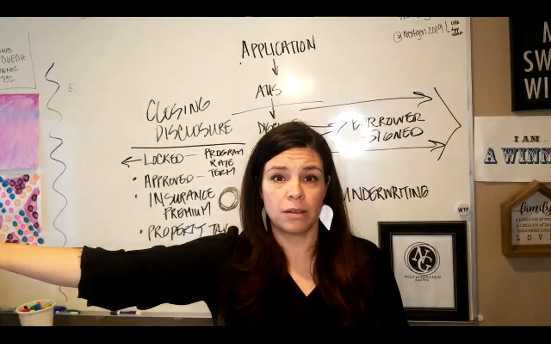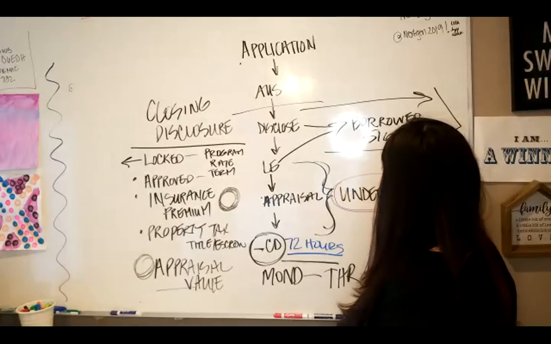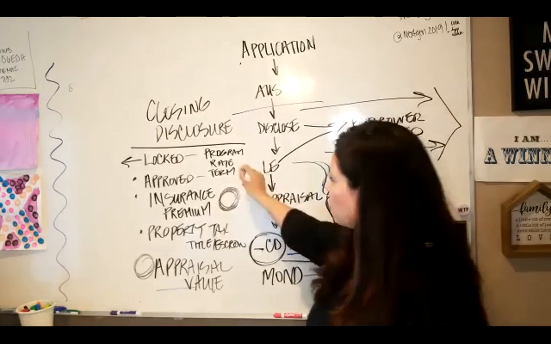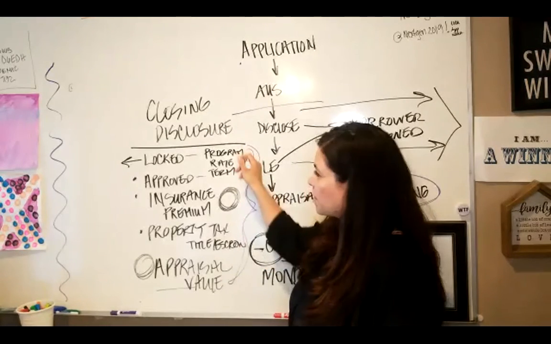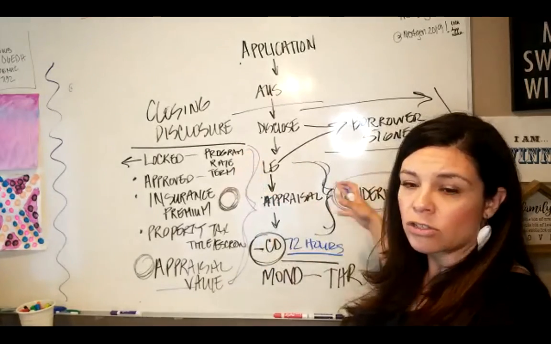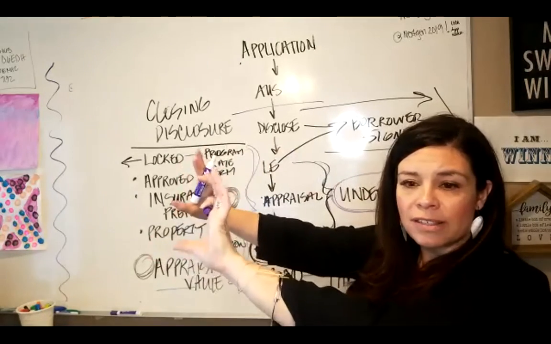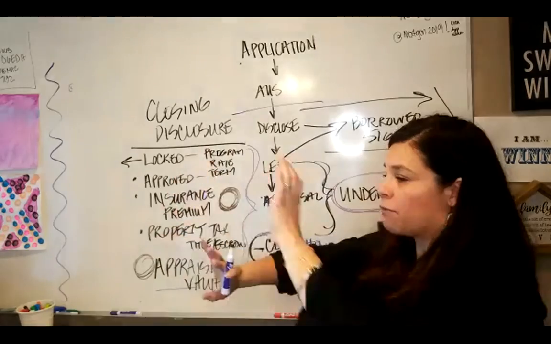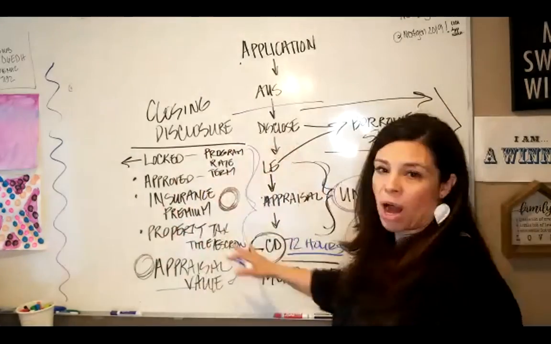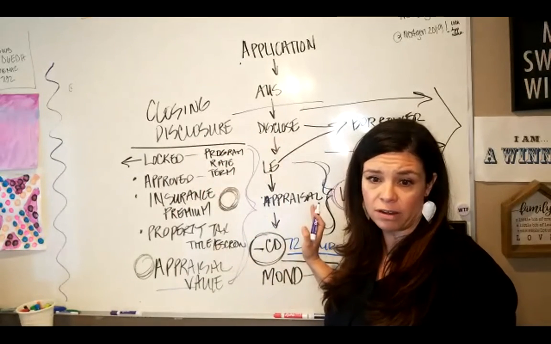Because what you're trying to do is, when you get this underwriting approval back, have as much of this other stuff come together at the same time, so that you're ready to submit for conditions. And the reason that I'm teaching this section is not only for loan officers and processors, but because a lot of loan officers self-process. They do all of this. That's how a lot of us start in the industry.